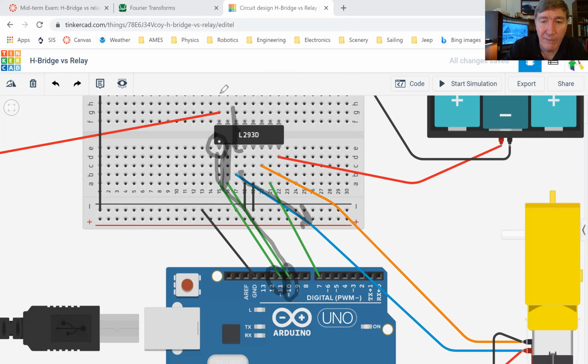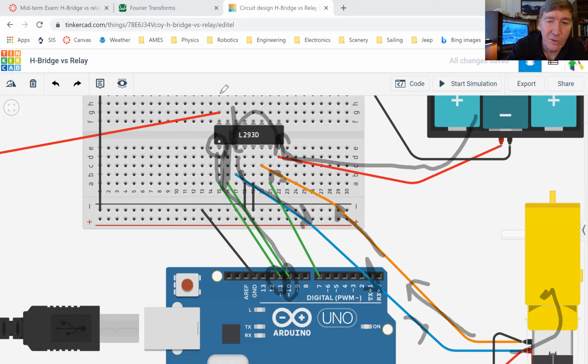The electricity will come from the big battery, which comes in pin number 8, and it'll go through here. It'll come out this side, run down here, and go through the motor. It'll come back out this side, and in order for this to work, it needs to go in there. Now it will only go in there if that pin is set low, which it will be if I've got pin number 7 from the Arduino set low, because this pin right here will mirror whatever it sees right there.